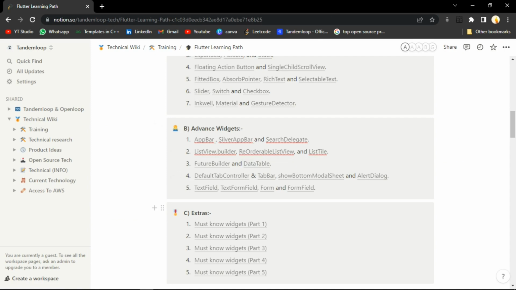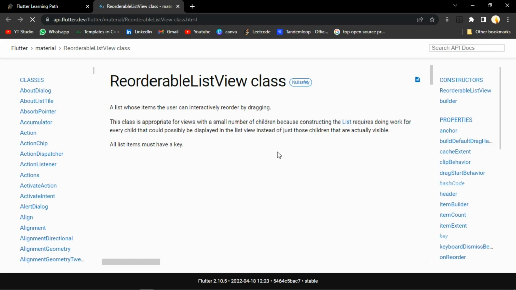Now let's move to the next widget that we have, reorderable list view. So with the help of this list view you can create reorderable lists. So you might have seen some lists where you can adjust, you can say give preference to some items, right?